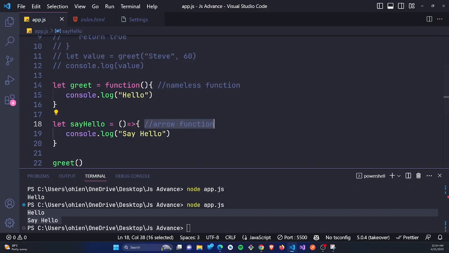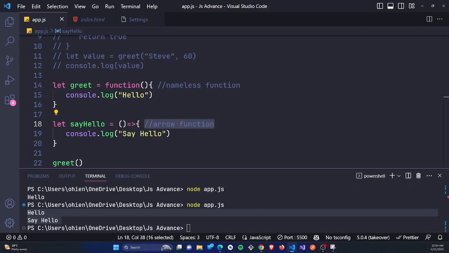Okay, somebody asked the question, I think I did not see that. Okay, she said, is let a JavaScript syntax or just var? Okay, somebody already replied and said the let keyword is used to declare variables in JavaScript. The var keyword can also be used to declare variables, but the key difference between them lies in the scope.